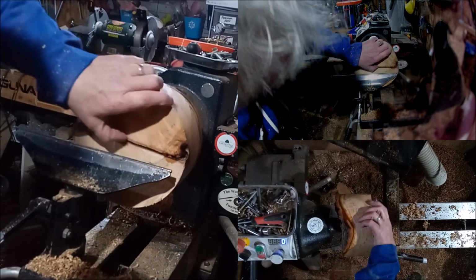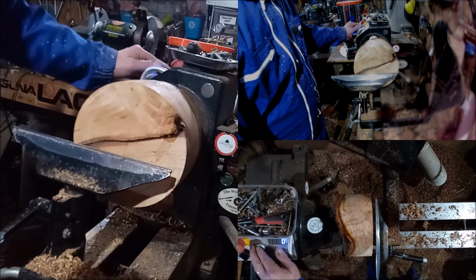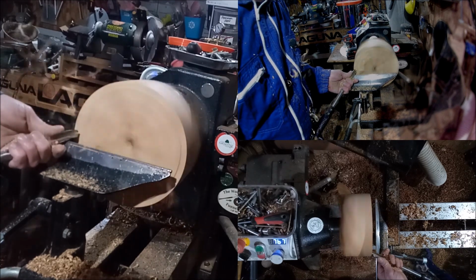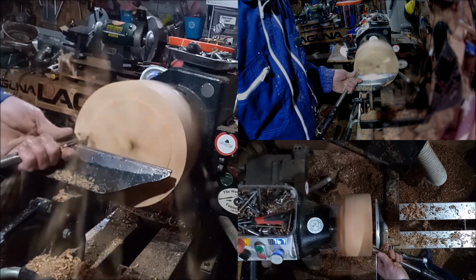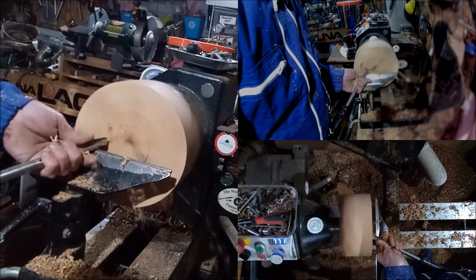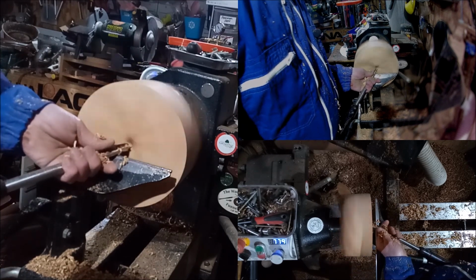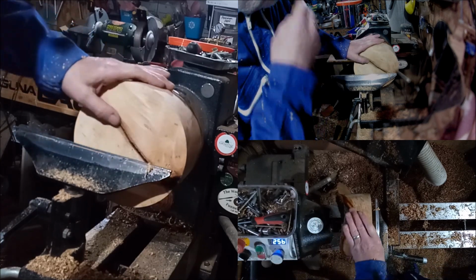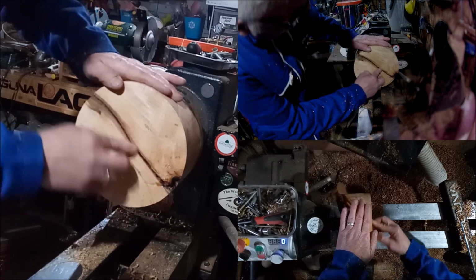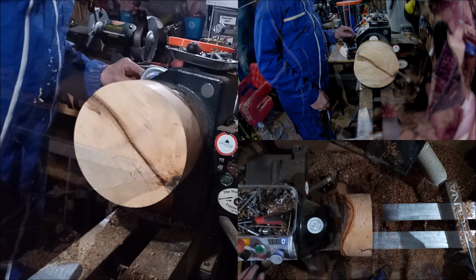That crack is wide there. Right, I'm going to have to fill that crack. As I said, I wasn't 100% sure until I got into this what I would have to do with that crack, but I'm going to have to fill it, because it's widening out there. So I'm going to take this off, fill that with sawdust and CA, and I'll be right back.